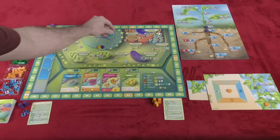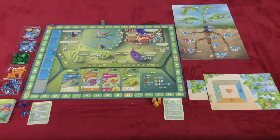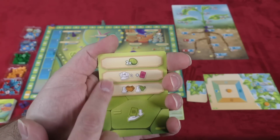So let's say I pop 2 in there if I'm playing purple. Okay, that's my little area. Ivy's area would be over here because I just chose yellow arbitrarily for her. Now, what Ivy's going to do is draw the top card of their action deck, and you're going to evaluate the card from top to bottom.